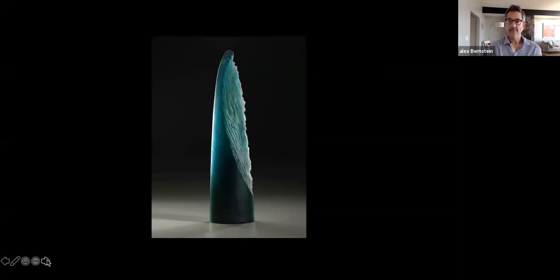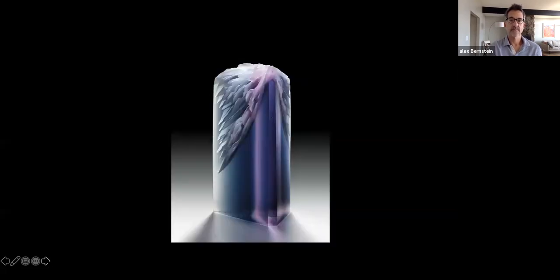This is called Monocot. It's probably about 3 feet tall. And this is Bullseye Glass. If you're not familiar with the technical terms, Bullseye Glass is a manufacturer of glass in Portland, Oregon, where they make glass specifically for artists. This means that I could use multiple colors. The other glass I was using, you can't mix the colors.